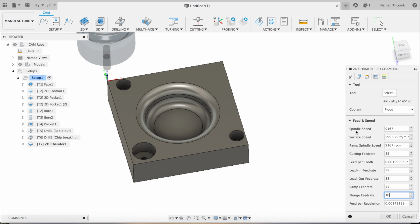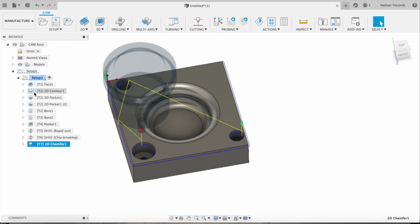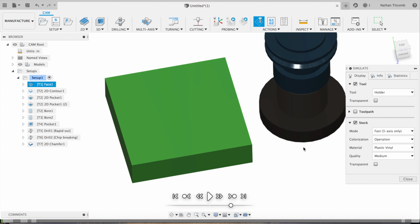9,167, 55 inches a minute, plunging at 10 inches a minute. Put 20 thou chamfers instead of 40. Hit OK. There we go. Now we're going to simulate it.